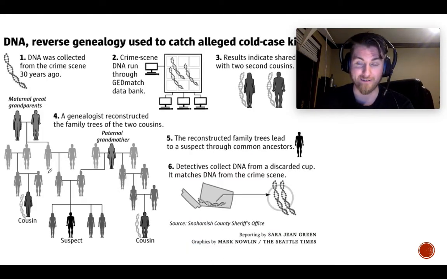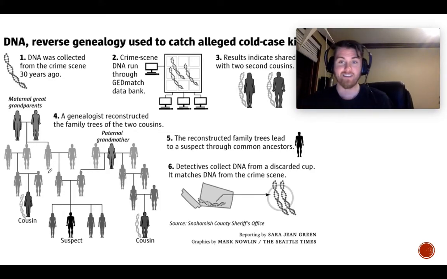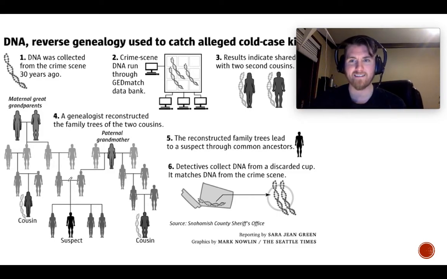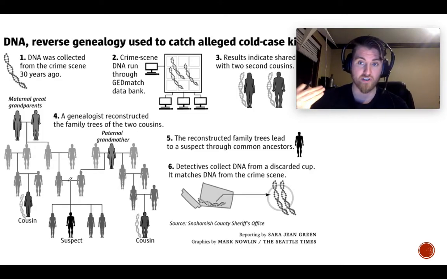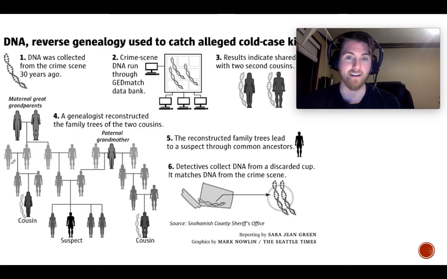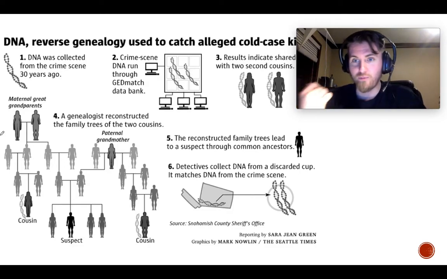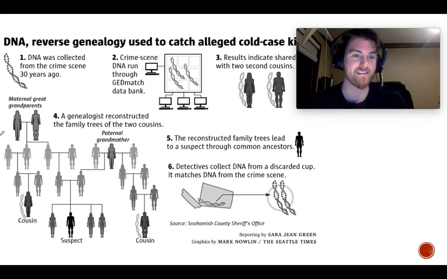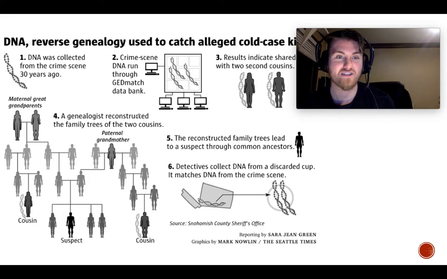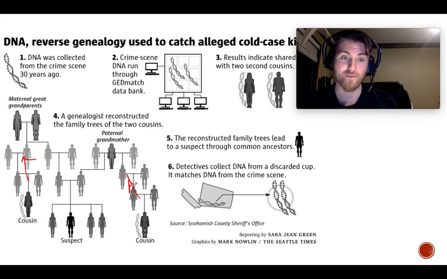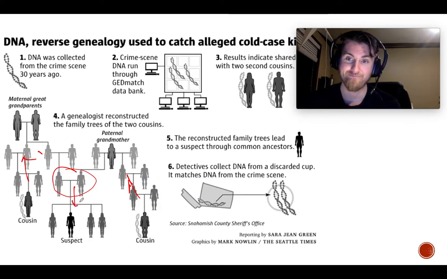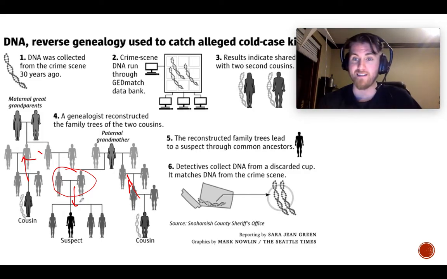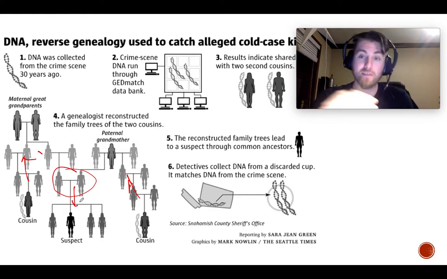Now, what I want to talk about is that these types of things have been used. This is a case of the Golden State Killer, that was the moniker, a person who was free for many, many years. Eventually, I think his niece, someone of the sort, went and tested themselves through Ancestry DNA, and they figured out that this DNA matches based off two specific family trees, just based off of this databank. So if you have one family tree going up this way, and the other one going through the other family tree, then they could figure out who's the match between the two family trees and specifically who is the suspect for this case. It's a really fascinating and recent development in forensics to figure out how people can be matched through DNA.